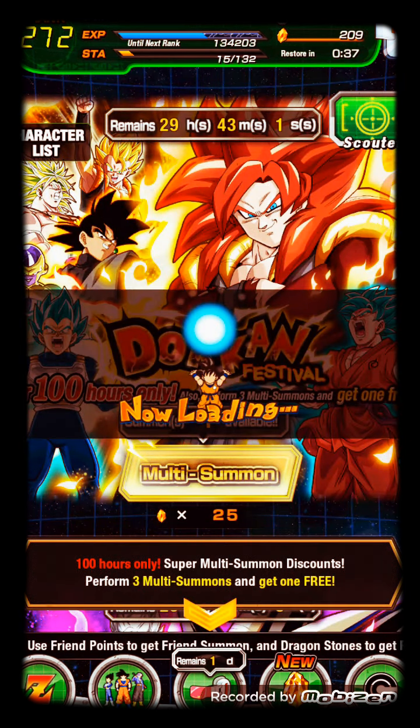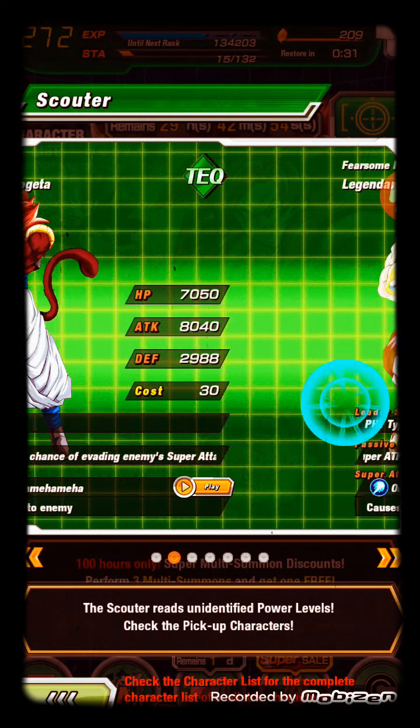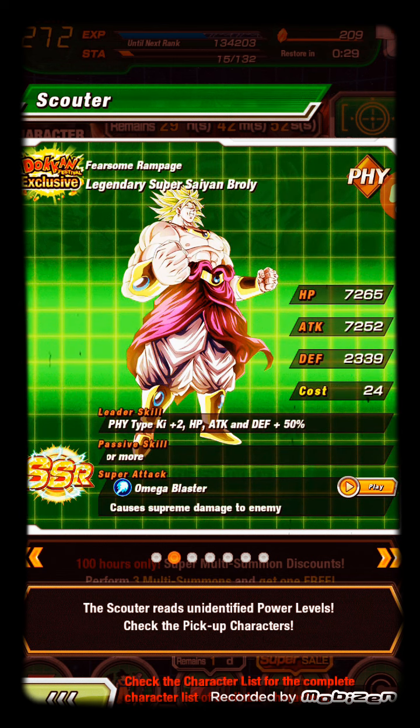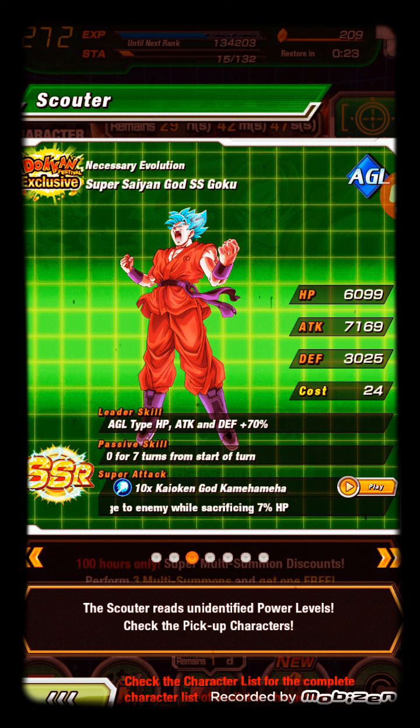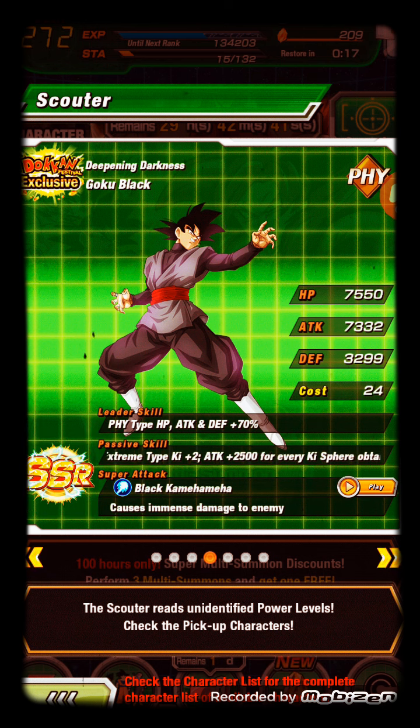And let me tell you the things that I want. Of course, I want Super Saiyan 4 Gogeta. That is what I want. I do not want a Legendary Super Saiyan Broly. I do not want that. Unfortunately, I just don't want that card. If I get Blue Kaioken, I would like to pull a dupe of him. Goku Black, I can take another. I won't want him last, because I already have two dupes for him, I think, or one.